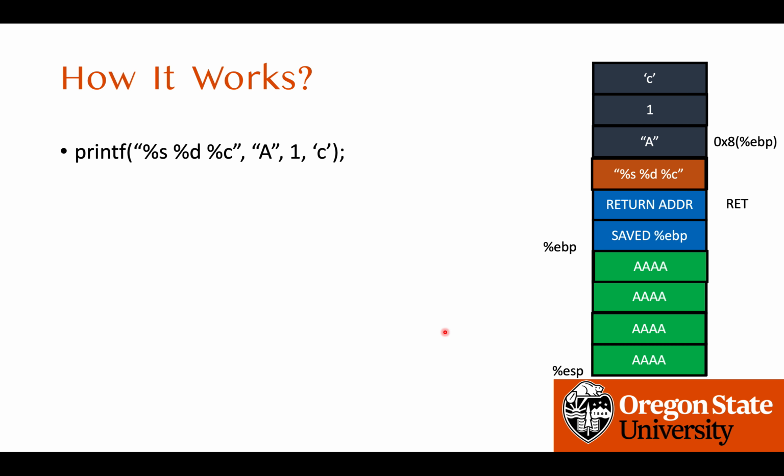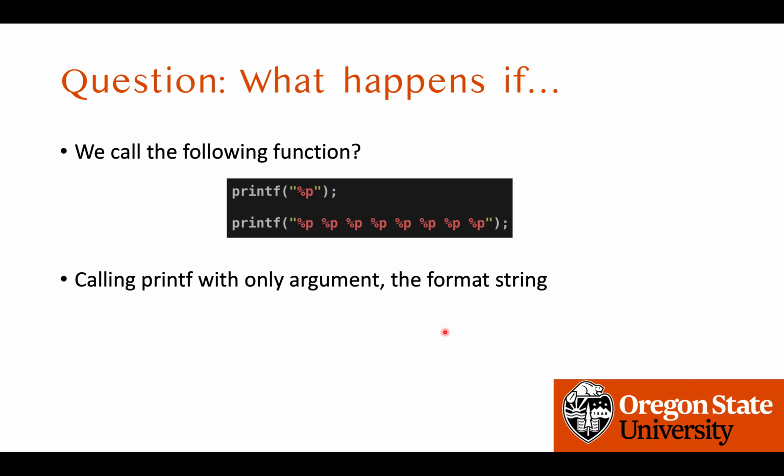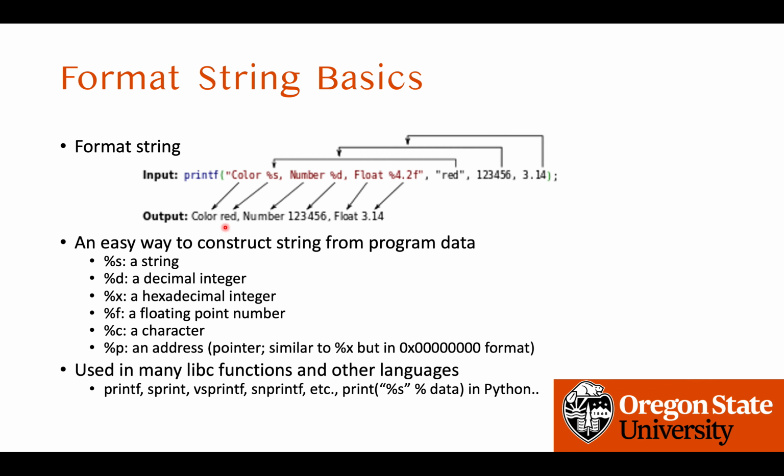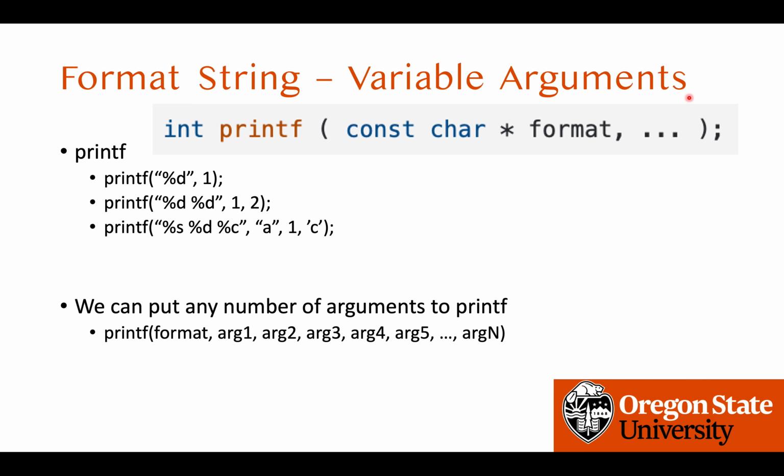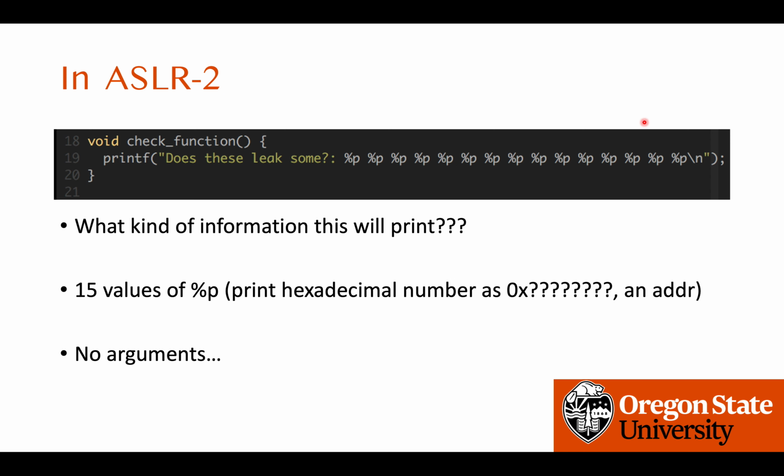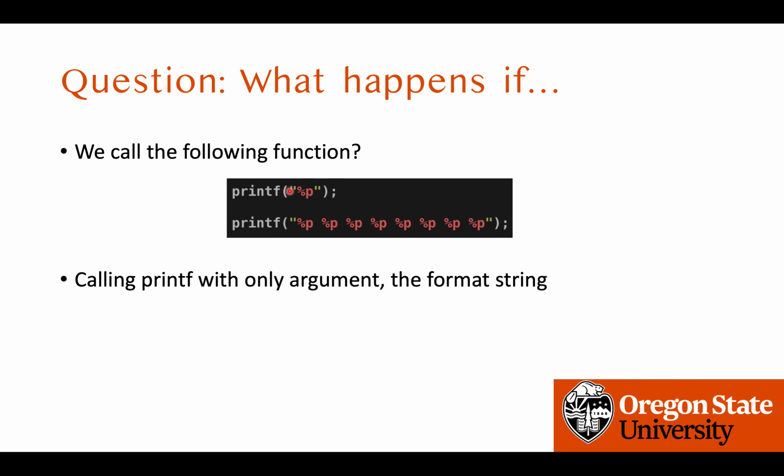Then what will happen if you run the following function? For example, put format string directives, but don't supply any additional arguments to printf. This is completely legit in C syntax because it is defined as having variable arguments, so we can omit them. So this is actually valid syntax. And what will happen?